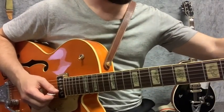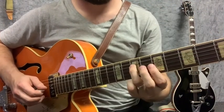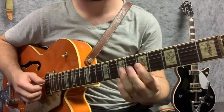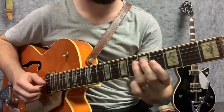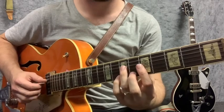Last part of the solo, 7th fret on the 4th string. That's an A. Flatten your finger on these two. That's the 5th fret. So 1, 2, 3. 1, 2, 3, 4, 1, 2, 3, 4. Two bars of that. That's just an A minor chord.